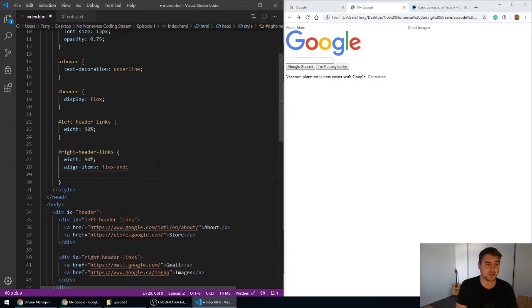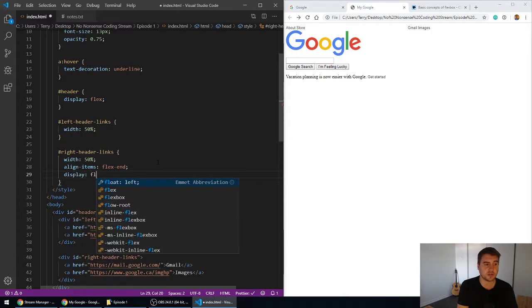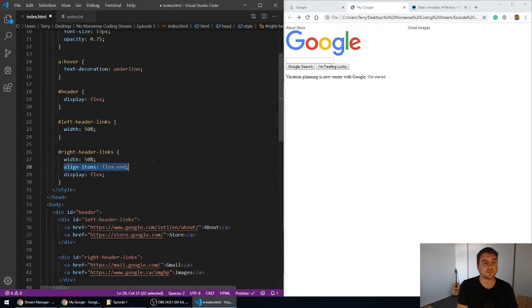So I could do the same thing. I could say, hey, now I want everything inside there to also be flexed. And that would now align the content at the end.